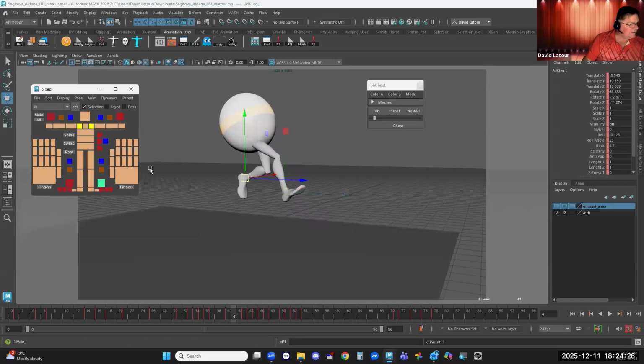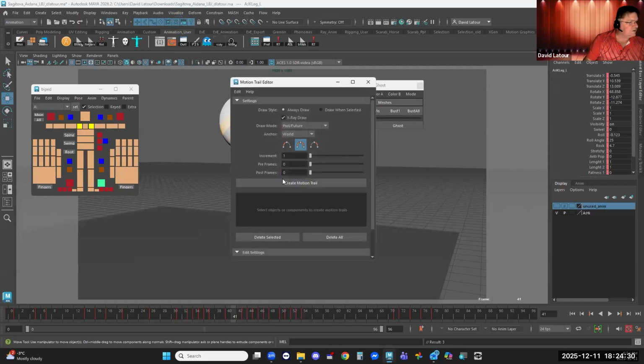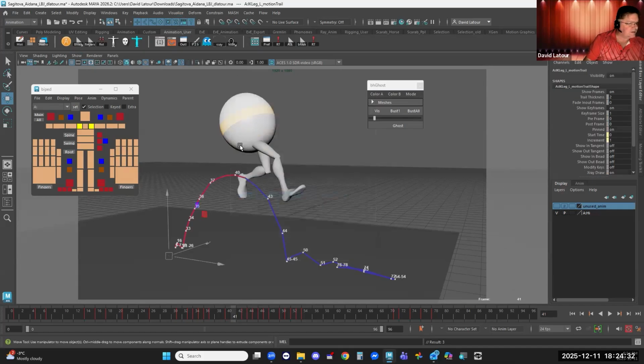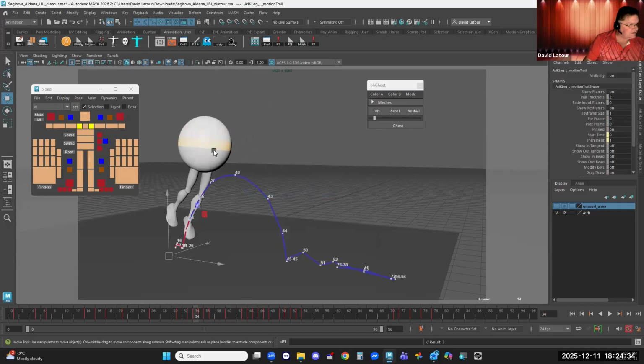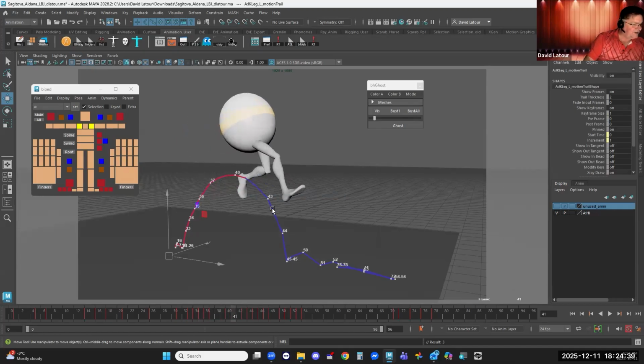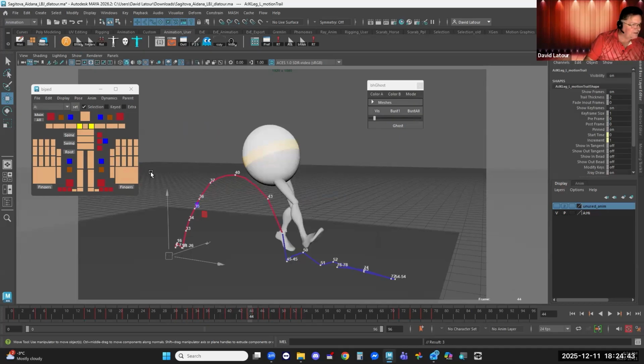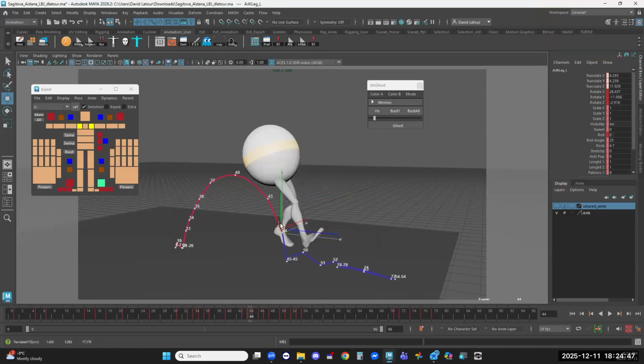But I am going to take this guy, I'm going to say motion trail on you, second. And you can see already the arc looks very similar to the bouncing ball on that foot as well. Yeah, I see.